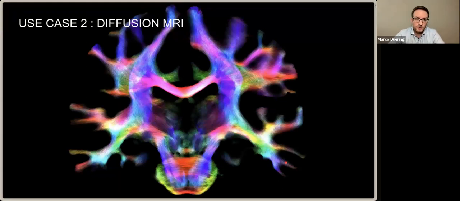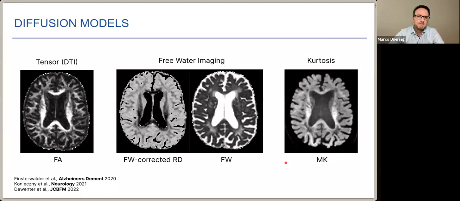And for that, I would like to move on to the second use case, which is diffusion MRI. And here, of course, it gets even more complicated because what is a ground truth for diffusion MRI? It's a quantitative MRI method that quantifies water diffusion in the brain, but we don't have any ground truth, and it's extremely difficult to obtain even post-mortem with pathology. If you look at a post-mortem brain, the water exchange that happens during death, the degradation after death, if you then fix the brain, so before the pathology looks at the tissue, it's no longer a ground truth for diffusion MRI, really. But can we still validate it for use? Of course. So the common diffusion models, I'm pretty sure you know diffusion tensor imaging. Here's some fractional anisotropy imaging, but this is, of course, only one of the diffusion models. There's also free water imaging, for example.